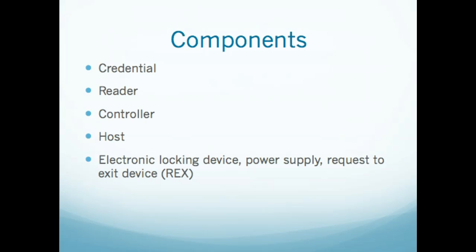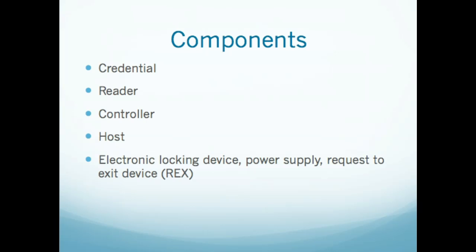So what makes up an electronic access control system? Well, there's a credential. In our case, what we're going to use for our example, before we discuss any others, is a badge, right? An ID badge. The thing that you put up to the reader, the thing that reads the signal, right? There's a controller, and that is a field-based panel somewhere buried, usually in the ceiling or the wall, where the decision is made to open or close the door.